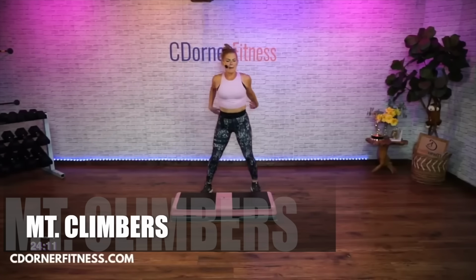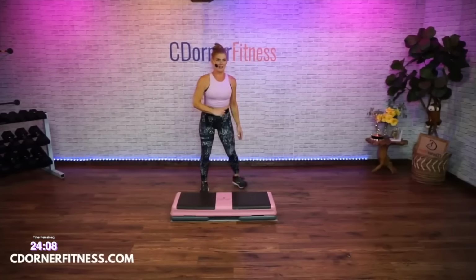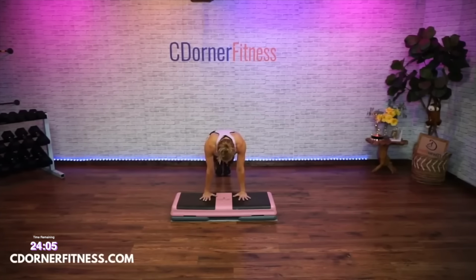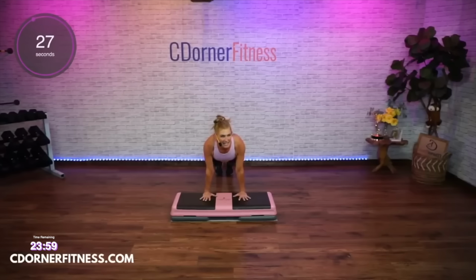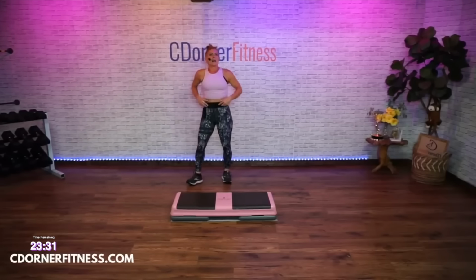For the person who asked, anyway, so listen, we're going back to mountain climbers. Ready? Go. Person who asked, keep going, about the repeater knees, your knee is always bent, okay? Just remember that for your next workout, okay? We're not going back to that move, so come on. Push. Go, Tara. Work it. Come on. Three, two, stop.